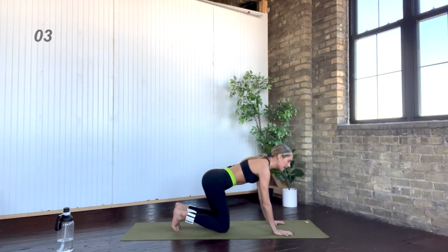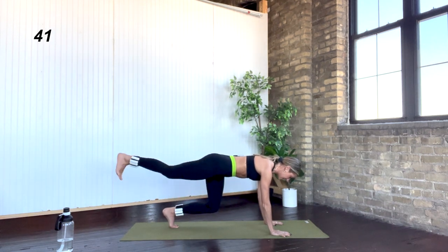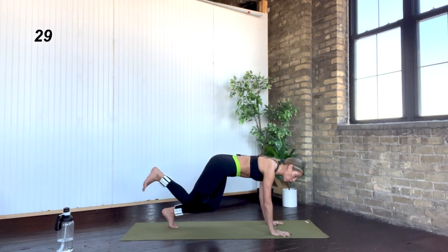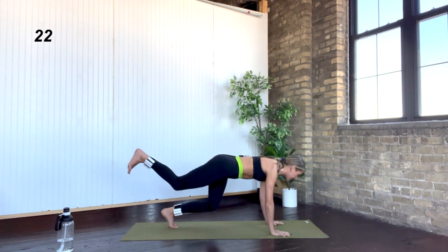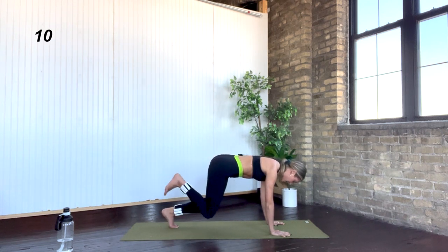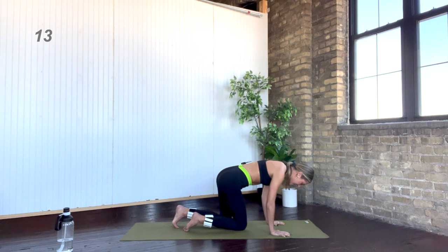Press through your left heel, stand tall, and make your way into tabletop pose. Left toes stay down on your mat, and right toes are going to find a kickback. Press into that tabletop hover — right toes kick back, then inhale bring them in. You may be thinking we're working the left side, so why are we kicking through our right heel? You'll notice that tension start to build through the left side of the body right away — your left leg is supporting the weight of your entire body. We're building the burn through that left leg. Always option to bring that knee down.